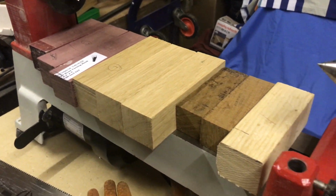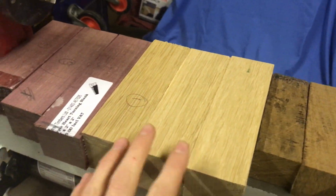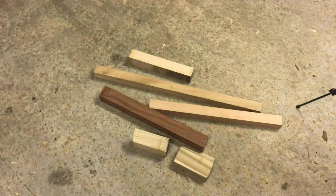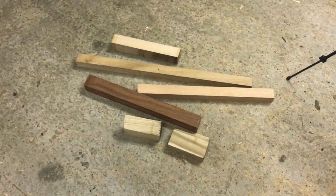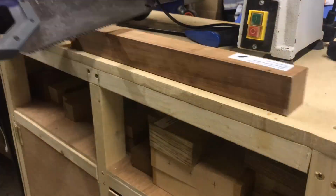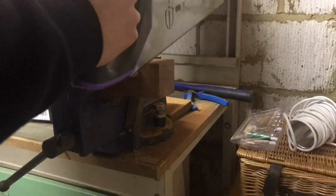So I've cut some of the blanks to size. We've got ash, wild mango, 3 oaks and 3 purple hearts, and then I've got to cut the rest of this lot up, and there's some more in the lathe cart. So let's move on to cutting these ones up. I then moved on to marking out the blanks. I chose a variety of woods for these Christmas trees to keep it interesting.